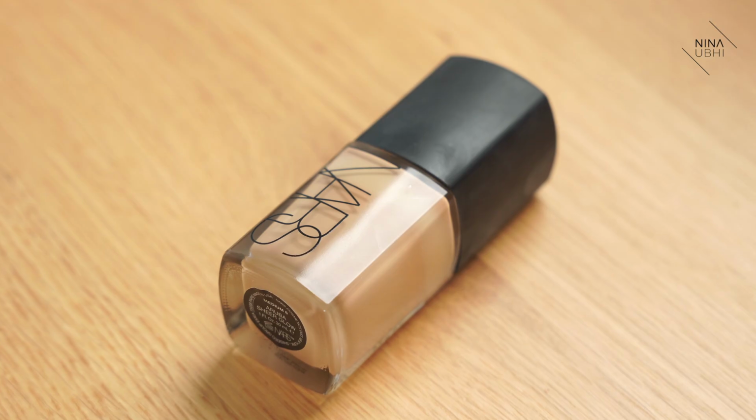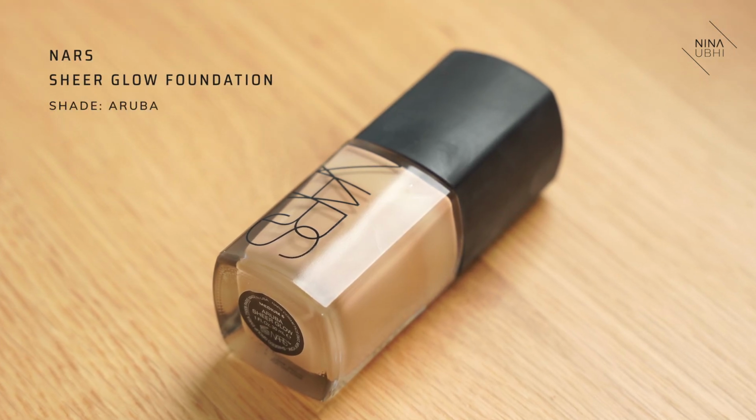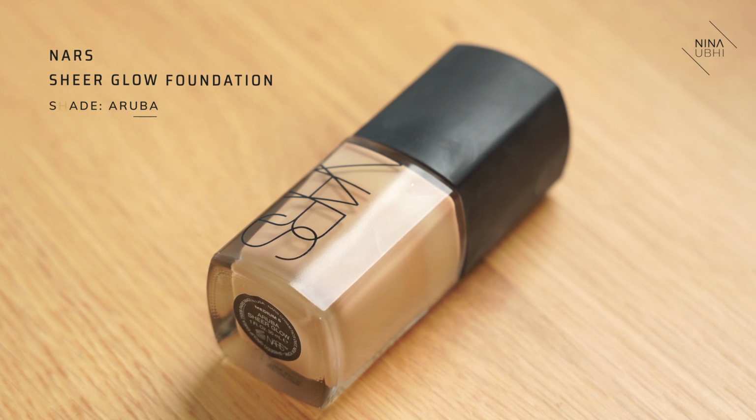So a couple of new products I'm going to be using today. One is a new concealer, which I'm excited to try. It's the MAC Studio Radiance 24-Hour Luminous Lift Concealer. So excited to try that. But I'm going to start with my foundation. I'm using my NARS Sheer Glow today. Just thought I'd change it up a bit.